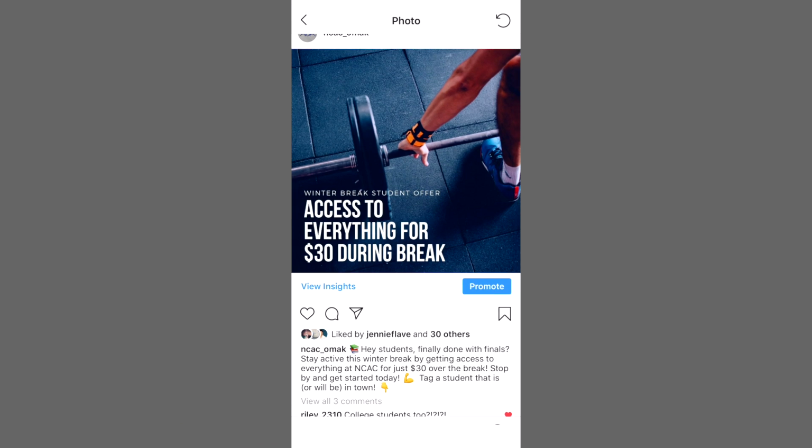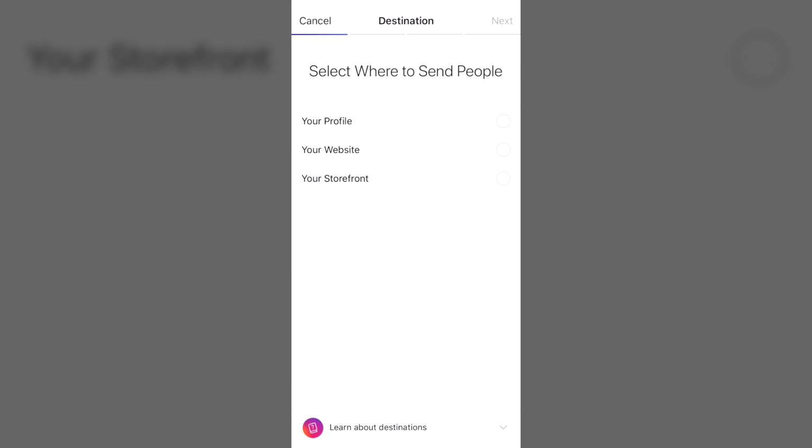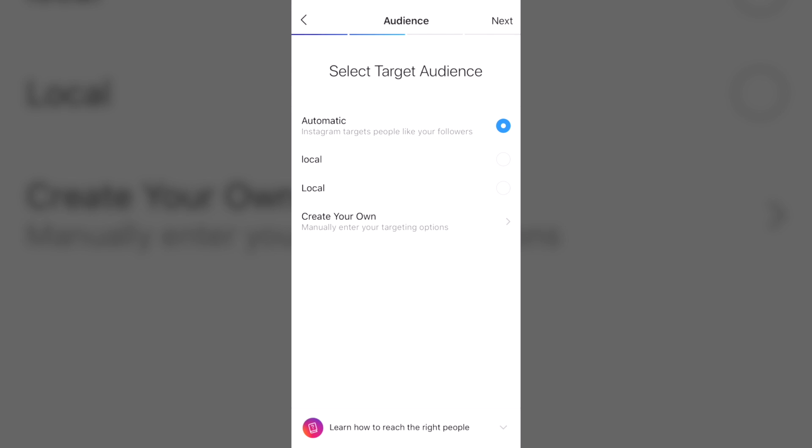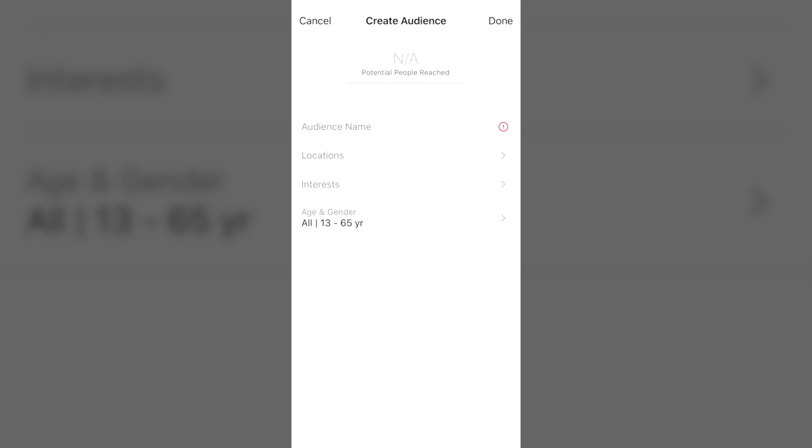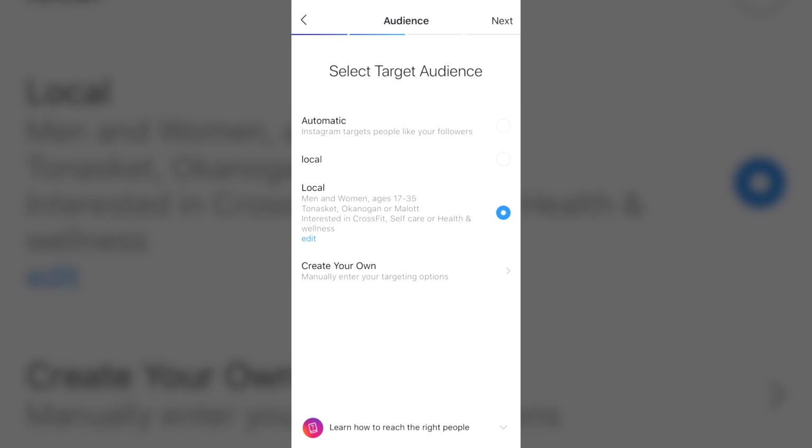And then when you go here, go ahead and promote the post, and then you have a few different objectives. So you can send them to your store, actually physically, to your website, or just to your Instagram profile. So for this we'll send them to a website, and then you're going to want to go ahead and select your audience. I've already got a couple that I've set up, just local people that are in the area of the fitness club and have some kind of an interest in health, but you can actually create your own here and set that up depending on what industry you're looking to target and the demographics.